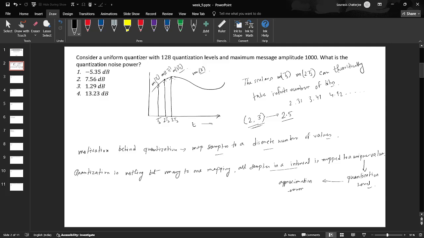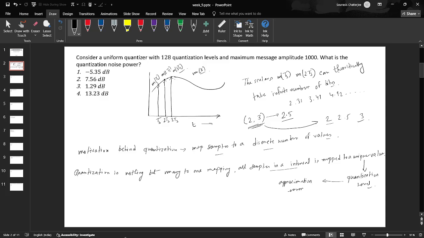We discuss three cases for that. For example, you take any three values in this interval. Let's say I take three particular values, 2, 2.5 and 3. Now when the original sample value is 2, the approximation error is 0.5 because you are mapping 2 to 2.5. That is the error of minus 0.5 actually. When its value is 3, your error is plus 0.5 because you are mapping 3 to 2.5. And when your value is 2.5, you are mapping it to 2.5, basically 0 approximation error. So quantization level inevitably leads to approximation error.